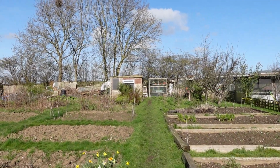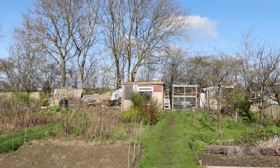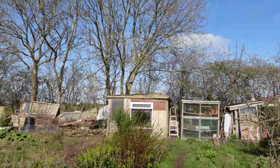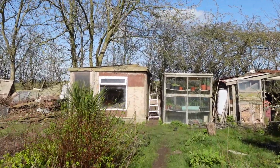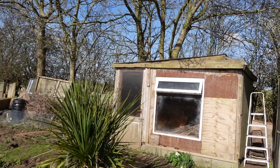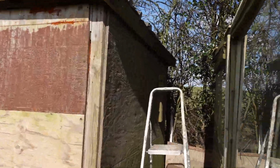Right, so let's have a wander down. See how close you get before you start to see any imperfections. I had to cope with the slope on the roof when putting them wooden trims up, but I think that looks okay. It's functional anyway. So we'll go up top, have a look.